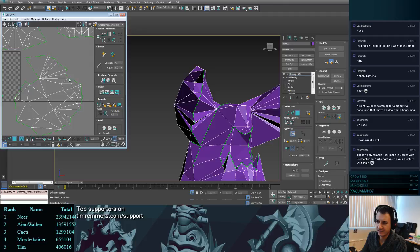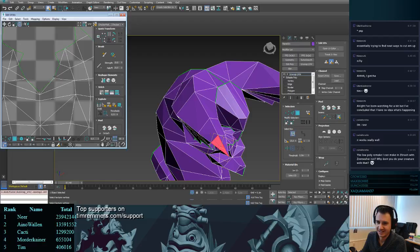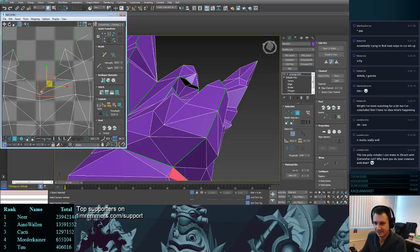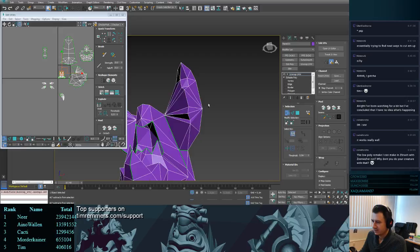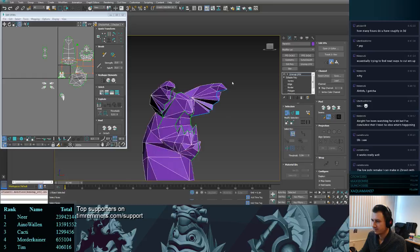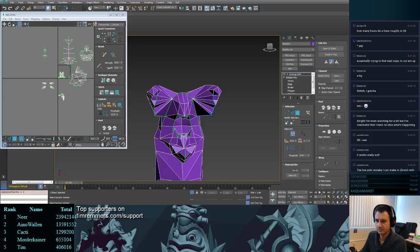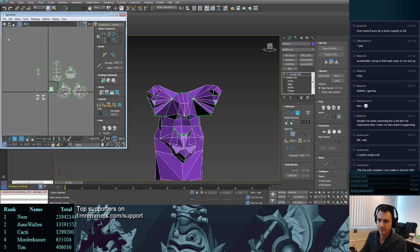So these are the upper parts. Yeah, trying to find neat ways to cut them up. That's what I do. Finding new ways, neat ways to cut things up. And let's do the same for this horn. Okay, so only the feet left.